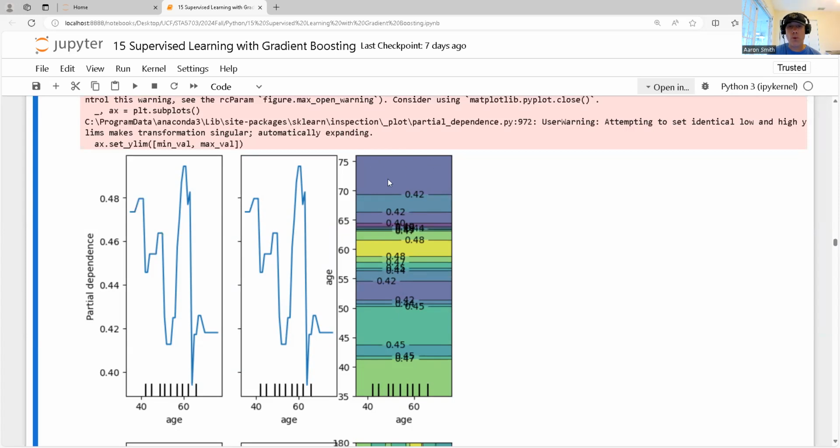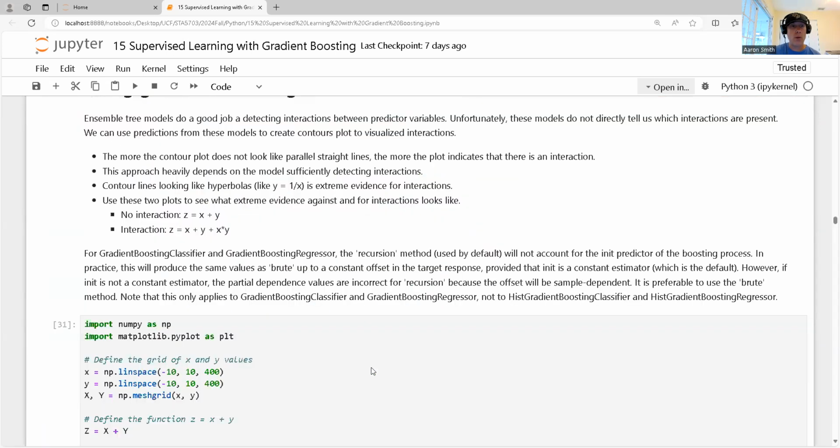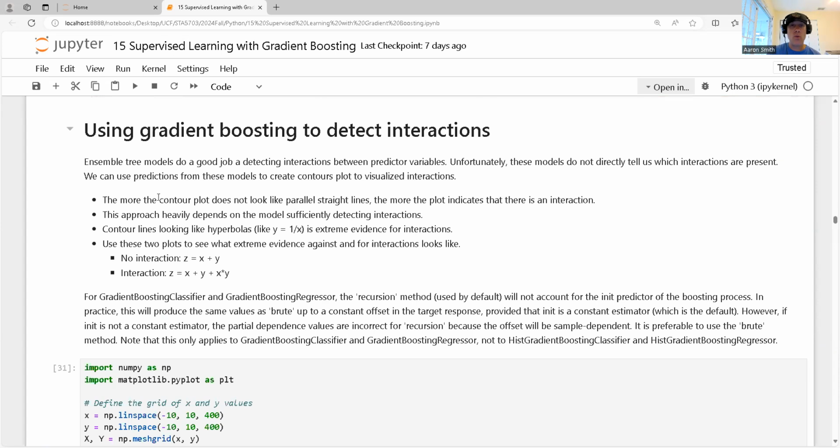So if I saw purple, yellow, purple, or yellow, purple, yellow, then that would be indication of having a degree 2 term for a linear model. So when I'm going through this process here, I'm not actually going to be using a gradient boosting model. I'm not going to be using a random forest model.